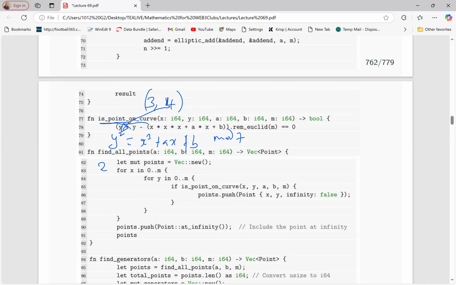Then it substitutes the x value here, and again reduces mod 7 to see whether the result on the left side is the same as the result on the right side. If the two are equal, then it means this point is on the curve. So that is how it determines, by substituting the y value and then the x value, and then comparing the result on the right with that on the left.